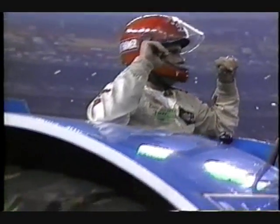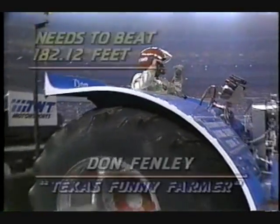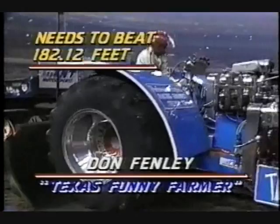Do you use the rear wheel steering aggressively in that tight turn? In this type of turn, you have to use it. That's your main turning ability. Now that those cars are a little flatter, are they a little easier to crush? Oh, yes, they are. The course will be getting faster and faster progressively. Good job. Thank you. By the time the night is over, those wrecks are going to look like pool tables, Steve. As we get ready with Don Fenley.